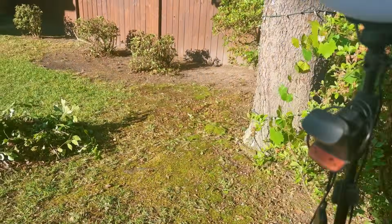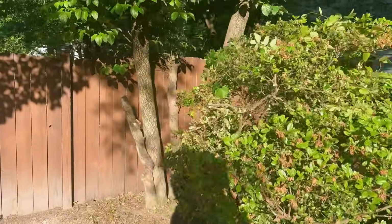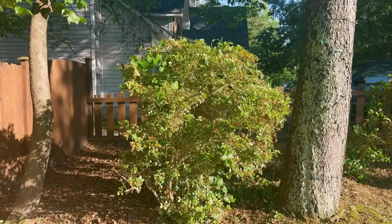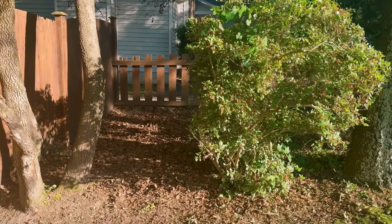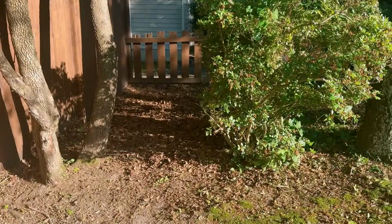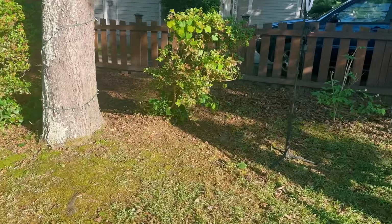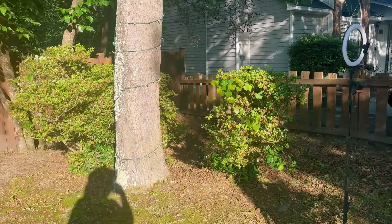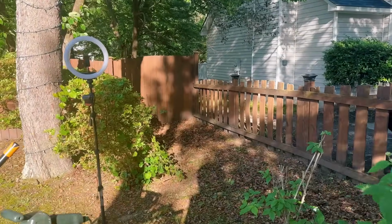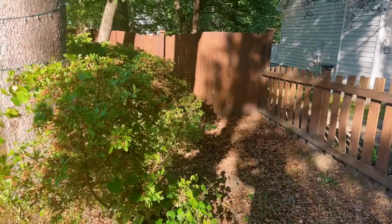Like I told you guys earlier, I decided to keep the hedges, or the azaleas, pretty tall in this space, mainly because of privacy. But I like the fact that I do have this nice opening here, so if I need to get back here, maybe to hang decorations or whatever the case is, it shouldn't be an issue. So I'm going to keep the hedges the way they are. I just trimmed them up and made them look a little neater. That's pretty much it.